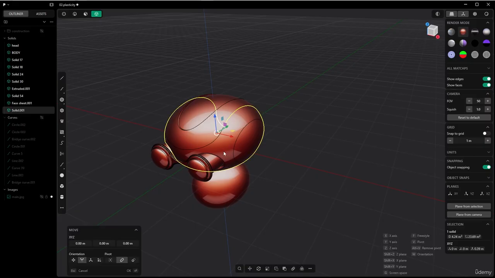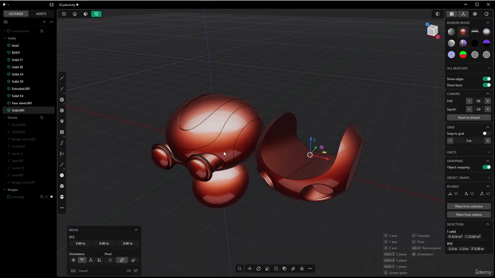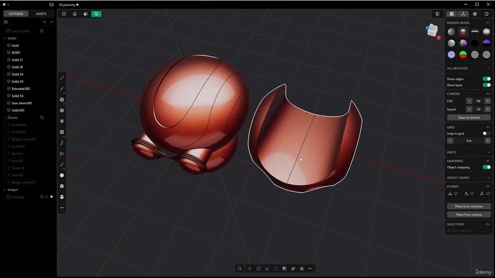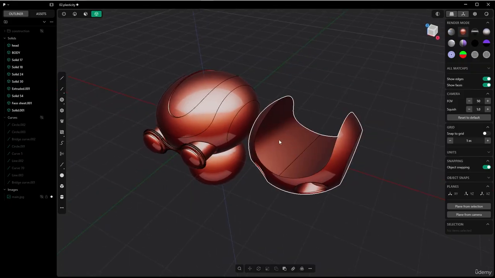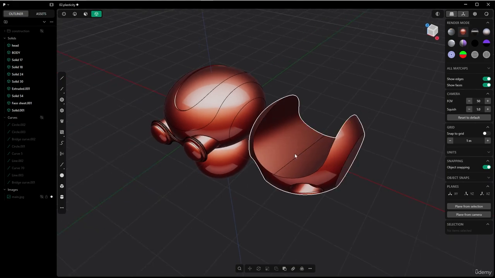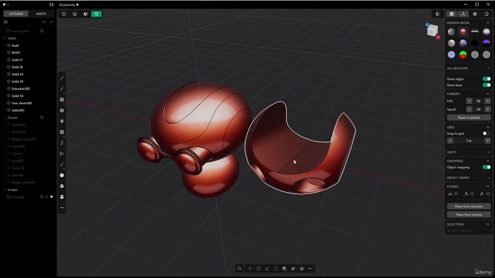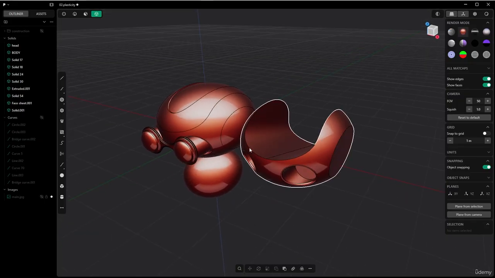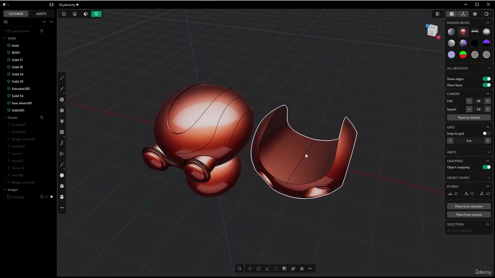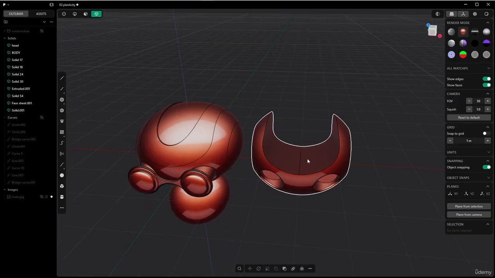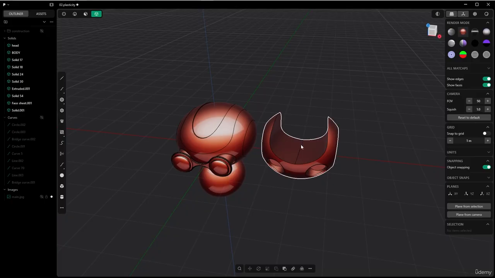Shift D, G, X. Let's make something like 3. Here is also a redundant edge. And if I run the delete redundant topology command, you see that this edge remains because, like I said in another situation, this is one of the structural edges which can't be deleted. They were created while running this Boolean command. So we cannot get rid of this unless we resurface it. And I will do this and I will show you also the reason for this edge.